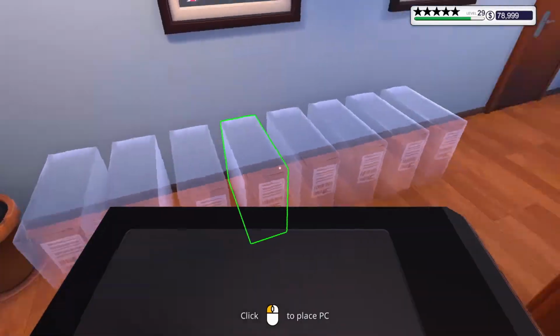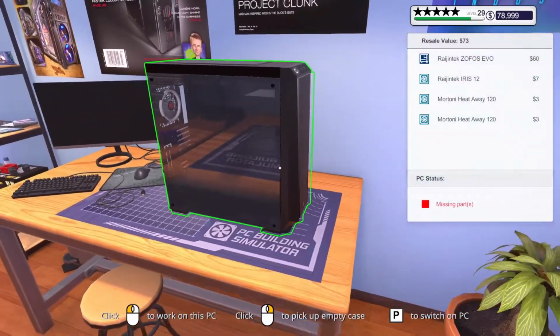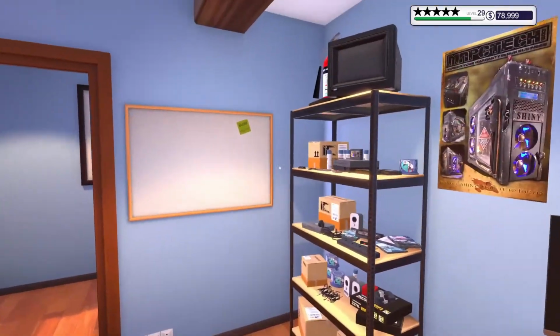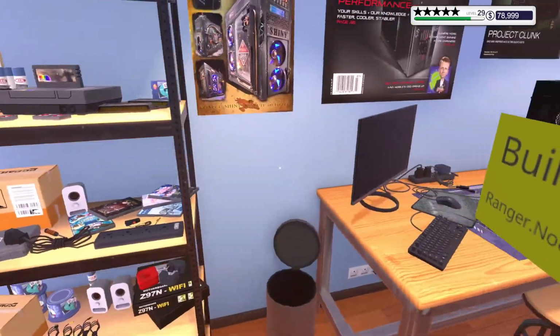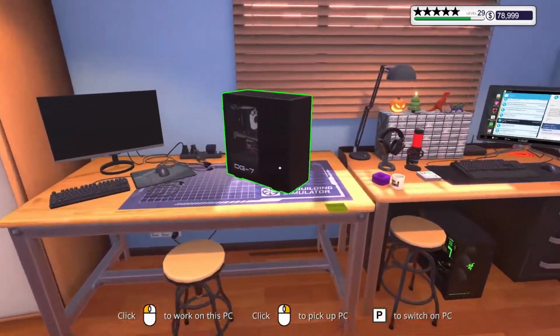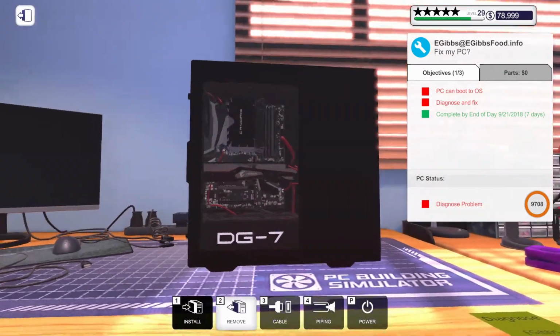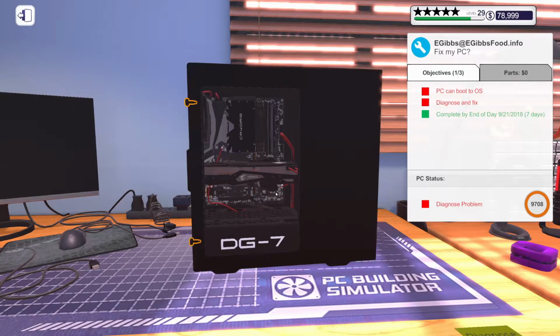People just don't take care of their stuff. And then we will get this build. Look at the size of that case. Get this post-it note. We will stick it over here on that workbench. Let's start with this one that isn't too blasted dusty. Or maybe it's not dusty at all.